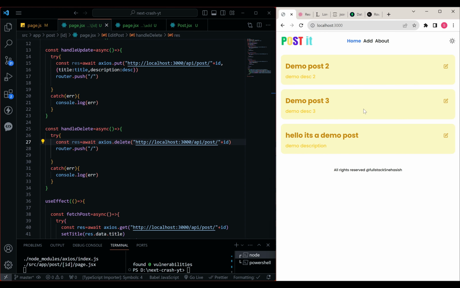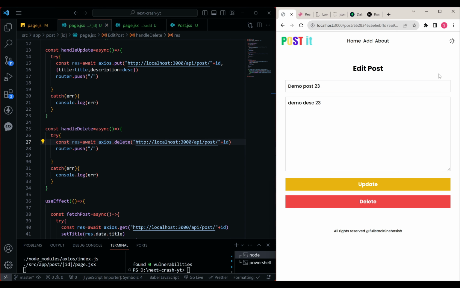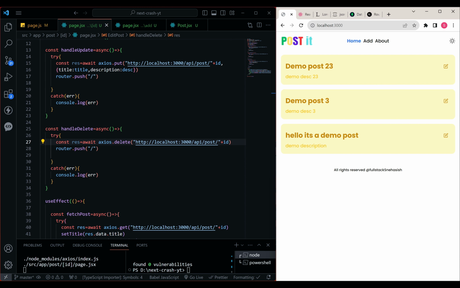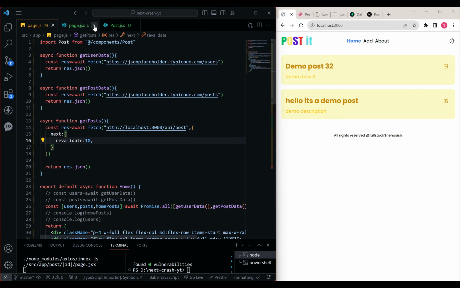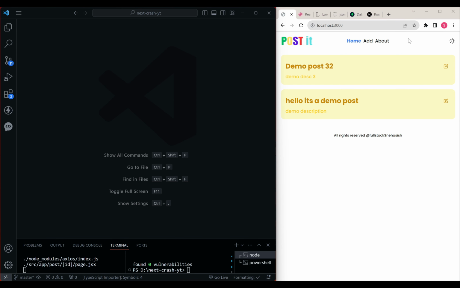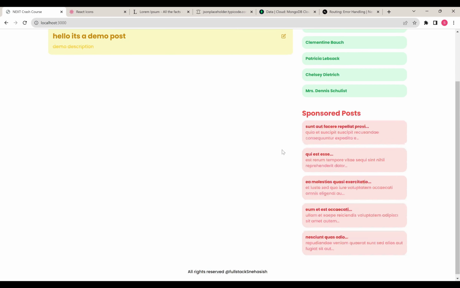Okay, it is updated and we have to wait for 10 seconds. Let's refresh our page. Yeah, it is updated successfully, and let's try to delete this post. I guess it was successful. Let's try to refresh again. Yeah, it is deleted. So we have successfully implemented the CRUD operations.